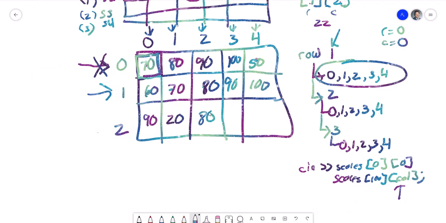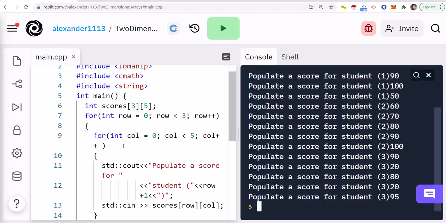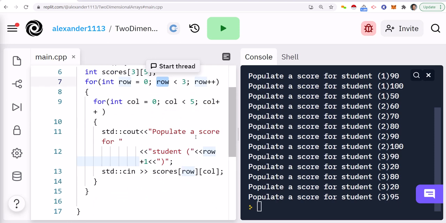And at that point, we're going to exit out of our inner loop, and then our row is going to increment, right, up to 3, and then this just pops out.